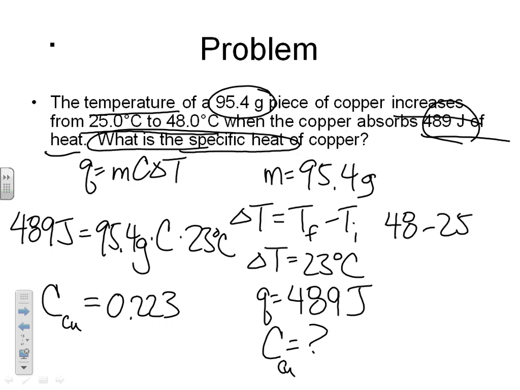That should be what you get. Now, in terms of units, because we always know that you need units, the units for specific heat are kind of involved. They're a combination of 3 units because it's defined as the amount of heat, joules, required to raise the temperature of 1 gram by 1 degree Celsius, so it's joules per gram degree Celsius.